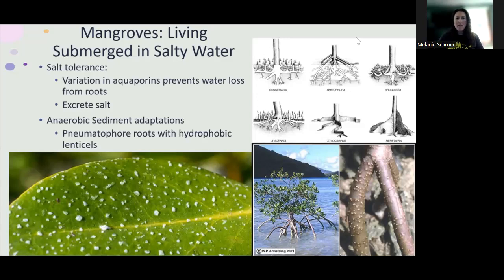Okay, so these are a series of different roots of different mangrove species, and some other species as well. We can see that there are these tiny little spikes that stick out above the water. Here, the roots are above the water, more little spikes. These, not mangroves but similar plants, are called buttress roots, and essentially they are sticking out of waterlogged soil as well. What all of these have in common is that these roots are up in the air. They're not in the soil, they're not in the water.